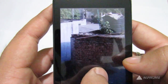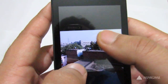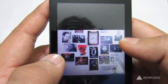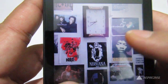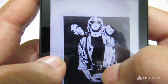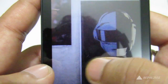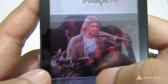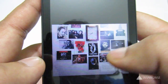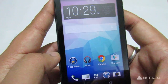As you can see on this shot, the bricks are clear. This is a shot taken a while after that, after the sun had risen quite a bit. And this is a photograph of my wall. Here the overall prowess of the camera is visible. This Nirvana photo was at the focus, so it came out good. The Daft Punk photo came out a little bit unclear. This Kurt Cobain poster came out okay. Overall the camera clarity is good enough, but not as great as seen on HTC flagship smartphones. So that's all about the camera.